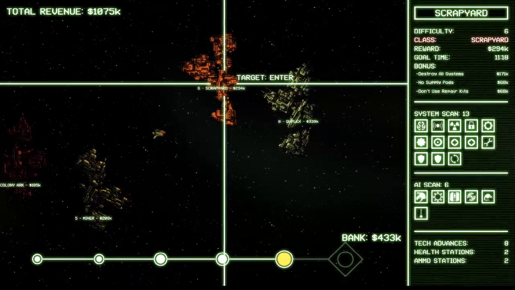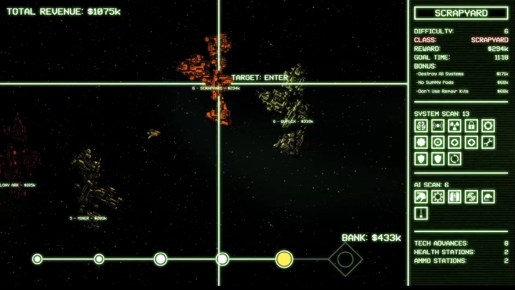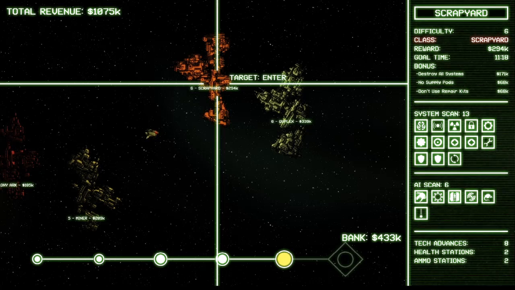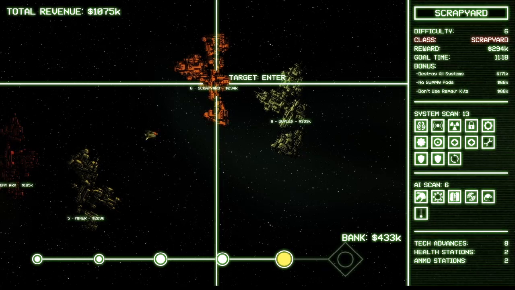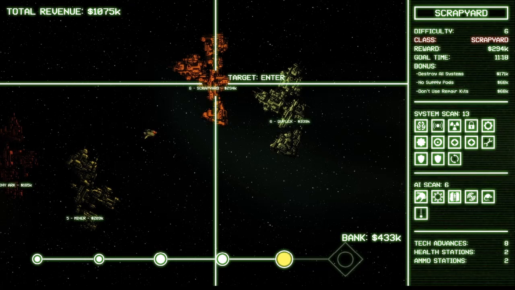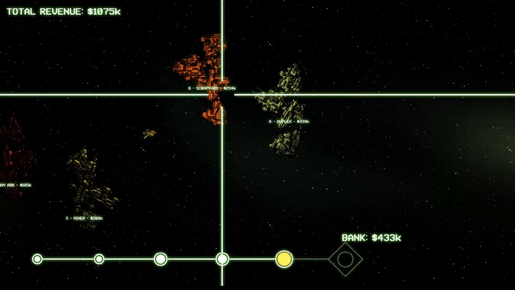Okay. Destroy all systems. Oh, that's a lot of systems. And don't use repair kits. And no supply pods. Supply pods are the ammo ones. I have enough money that this is doable, actually. If I break... Oh, man. There's a failsafe as well. Oh, that's a difficult one. We'll see. We'll see.